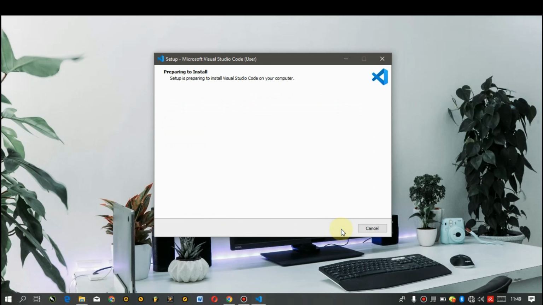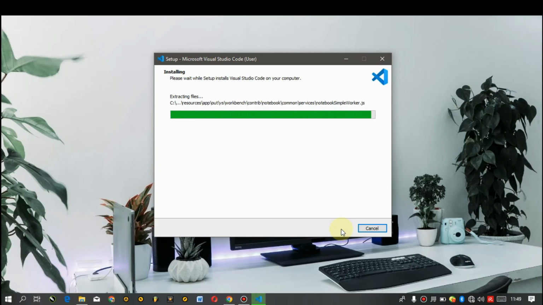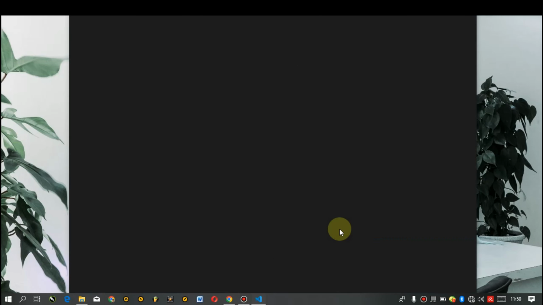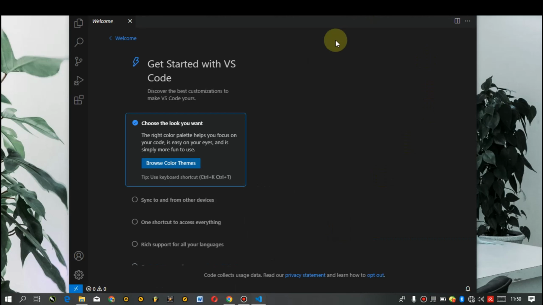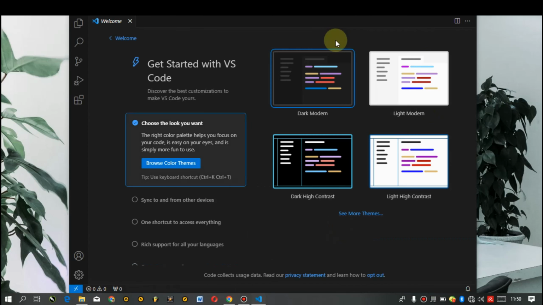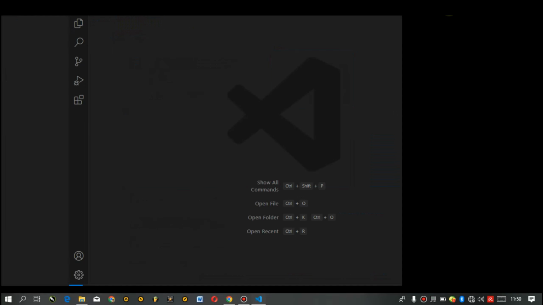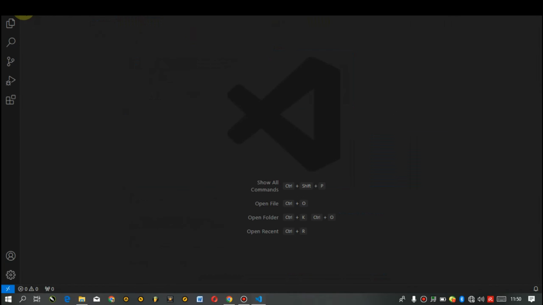And when the installation is completed, this is what you're going to see on the screen. Visual Studio Code offers a user-friendly interface and various features to help you write HTML, CSS, and JavaScript code. Though it is also used for writing other programming languages, for now, let's talk about HTML and CSS. Then much later, we'll talk about JavaScript. So let's set the environment for that.